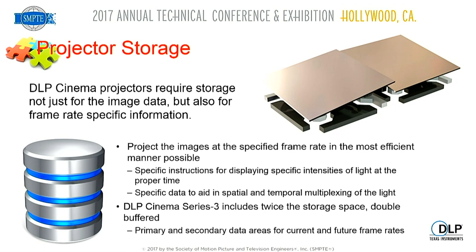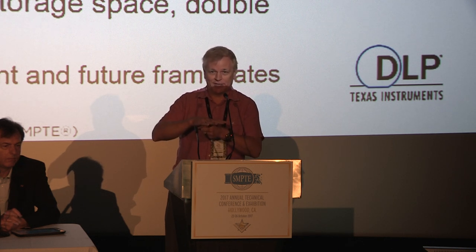So remember, in DLP, the DMD, the digital micromirror device, is a digital device. It's got 2 million micromirrors in a 2K. It's got 8 million micromirrors in a 4K display. Each one of those mirrors is digitally controllable and can be turned towards the light or away from the light. If it's towards the light, light reflects off of it and goes back through a projection lens and you get a bright spot on the screen. If it's away from the light, it never enters the projection lens, you get a dark spot.